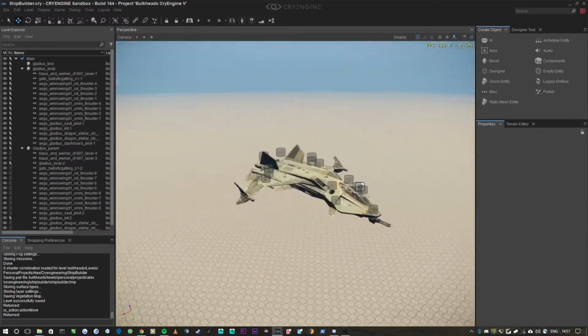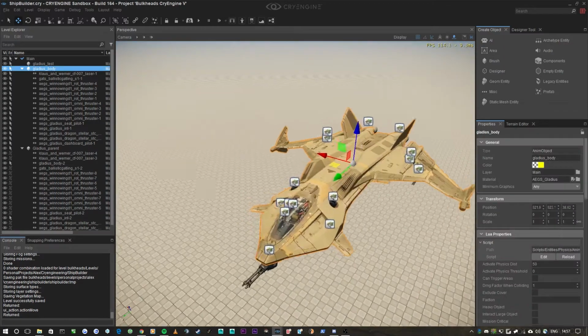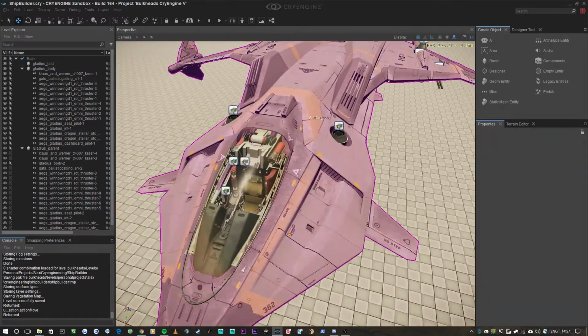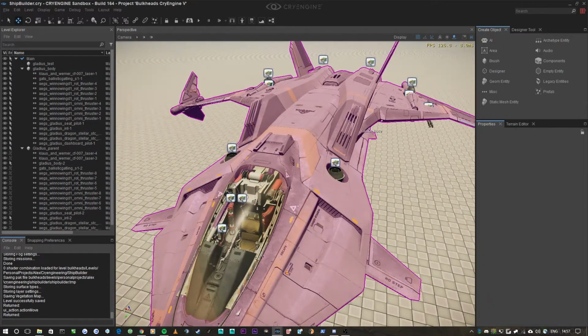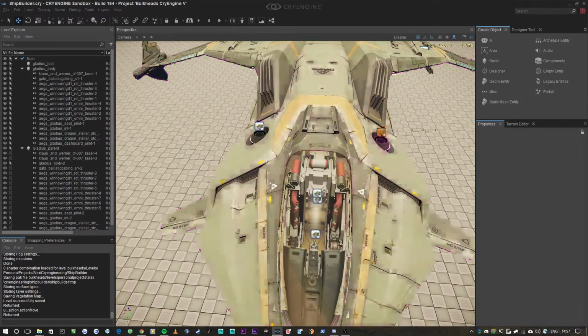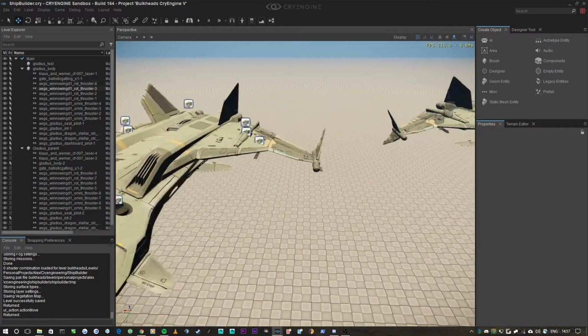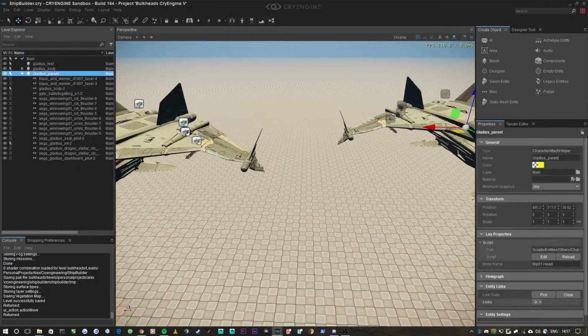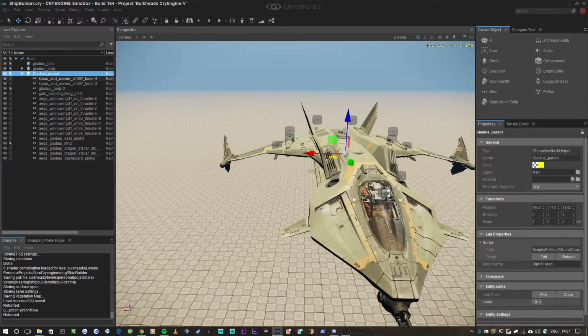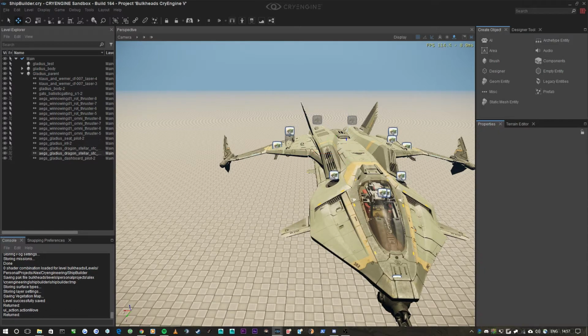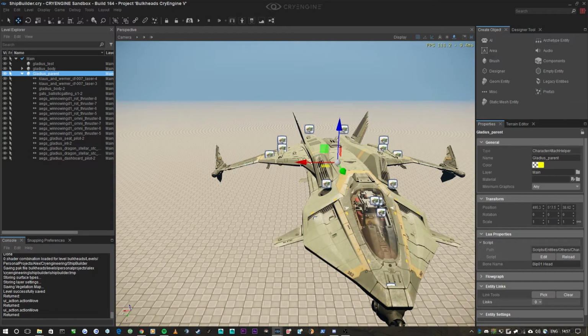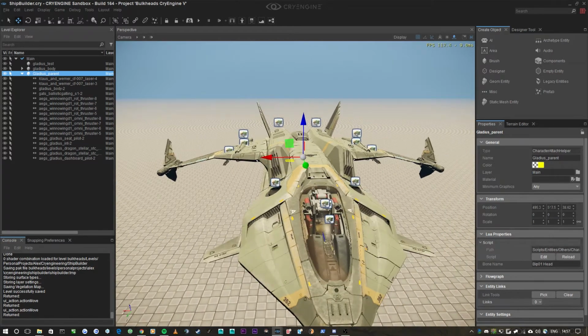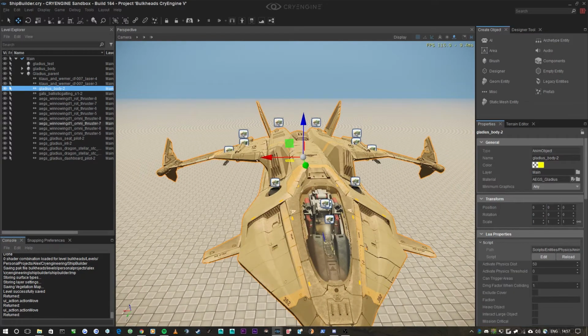But what you can do is take all the positions of all these pieces, and I'll go over how to do this. All these pieces here, and then unparent them, and then parent them all to an entity called a character attach helper. Now this is just a null entity that is used kind of like a control piece. So you can see here I've got a Gladius parent, but this is the body.